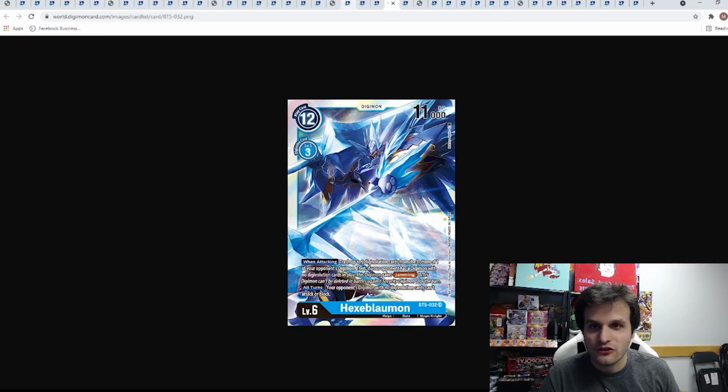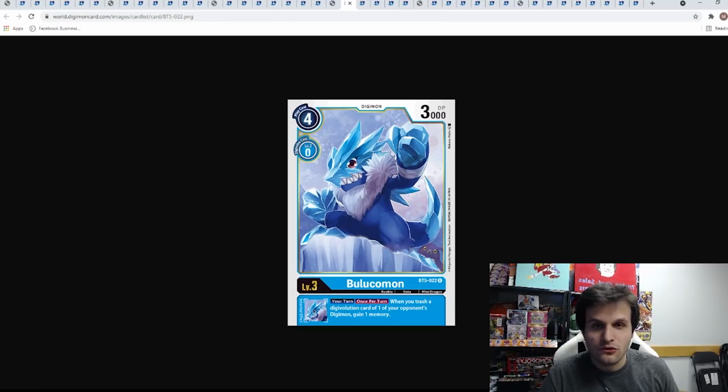Let's talk about the new cards from BT5 that help it. We have Balukamon here. Inheritable once per turn. When you trash a Digivolution card, one of your opponent's Digimon gains a memory. Sound familiar? We have another card just like that, which we'll talk about in a second. You gain memory whenever you do that, so that's really good.